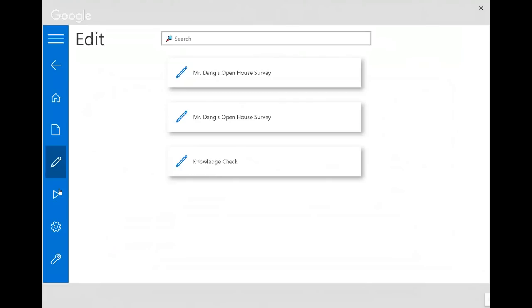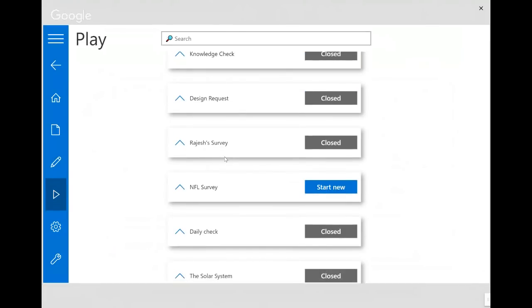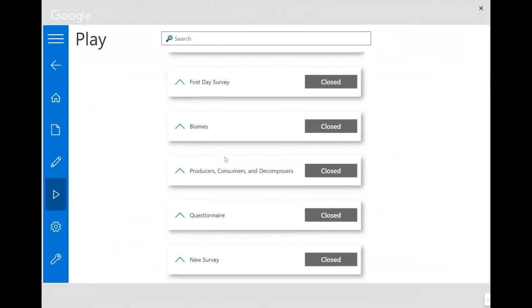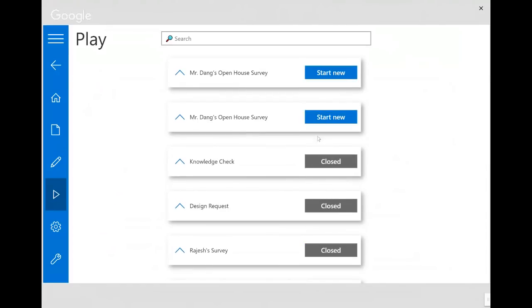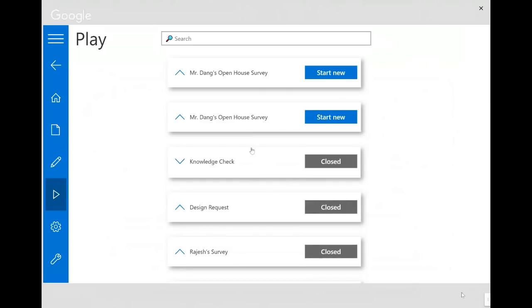I could play one of the surveys that has been created. You'll see that in this screen, it'll show the status of this survey. If I had scheduled it, and we're within that scheduled window, then I could continue to take this survey.